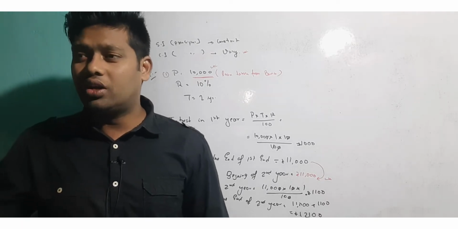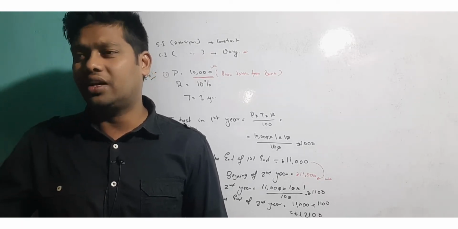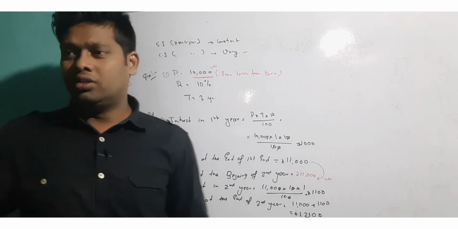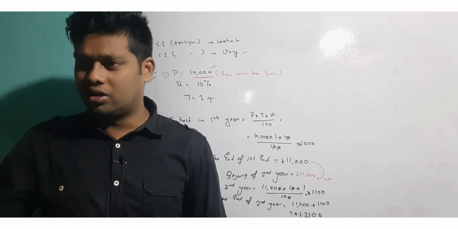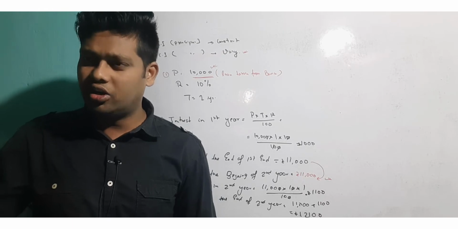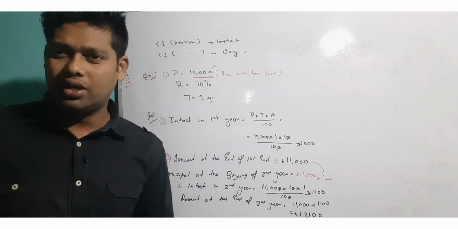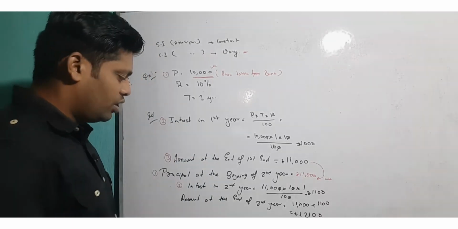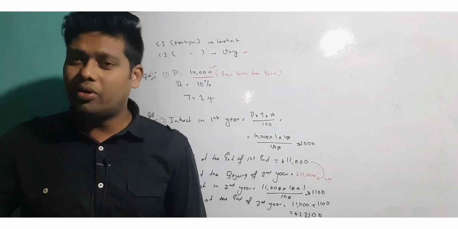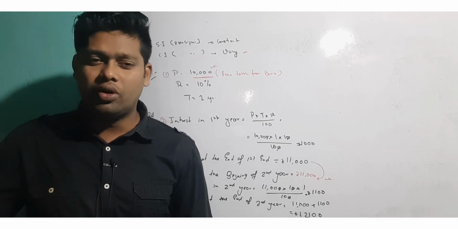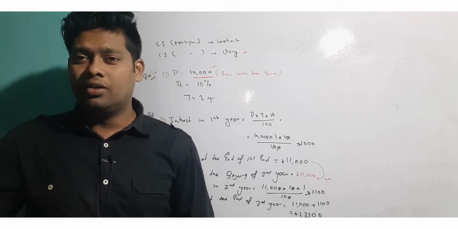Or they may ask you what is the amount being credited at the end of second year. Same thing. They will try to make you confused. Don't get confused, the thing is same. Outstanding, credited amount, what is the amount credited at the end of second year, all are same only, okay, they are not different. So now amount is done. In case they are asking you to find out the compound interest, because the chapter is compound interest, at the end of second year.